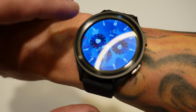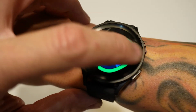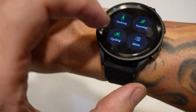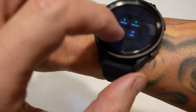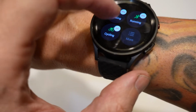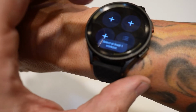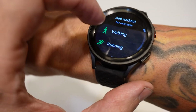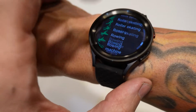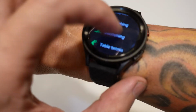Okay, so I want to get set up for my exercises, so I'm going to swipe out from the right. There's this little heart thing, and then here's what I want for my exercises. So get rid of walking, get rid of running, get rid of cycling. I'm going to add swimming.